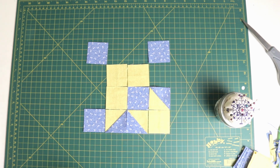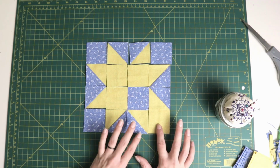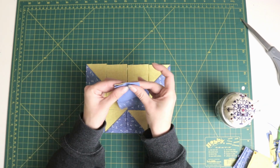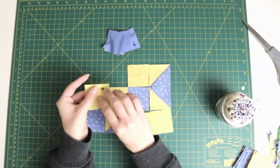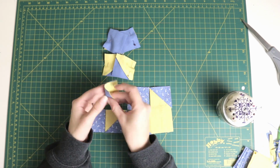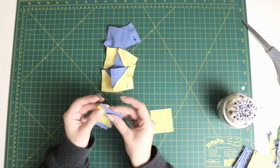I used my previously cut squares and half-square triangles to lay out the design for the first quarter. I pinned each row of the design together, double-checking as I went that each piece was positioned in the correct orientation. I was then able to head over to the sewing machine to sew up each of those seams with a 1/4 inch seam allowance.